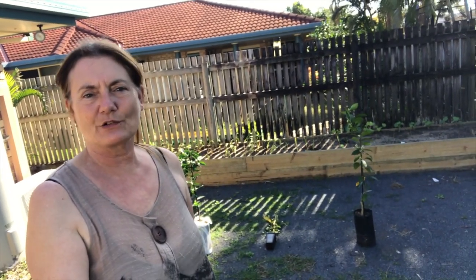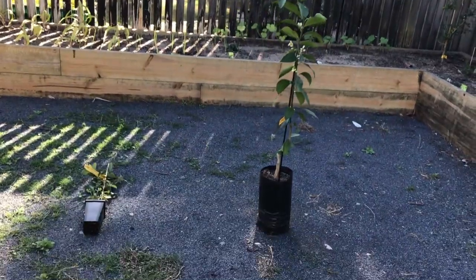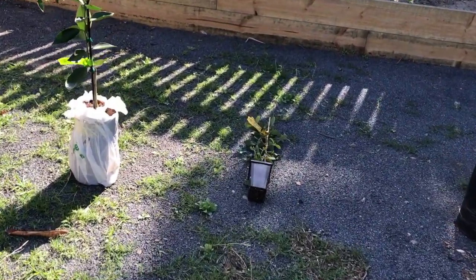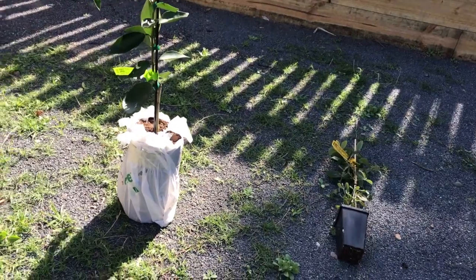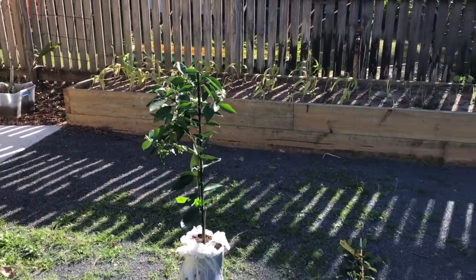I'm now in the backyard and I'm about to plant my trees. I've got the lemon tree there and there's the orange. So I'm just going to get my iPad to find out how big they grow so I can put them in the right position for the garden. I've taken a before shot of here when it's clear. So it's time to plant the orchard - exciting stuff. There's the lemon and the only thing on the floor is my gooseberry, then I've got the orange tree there.